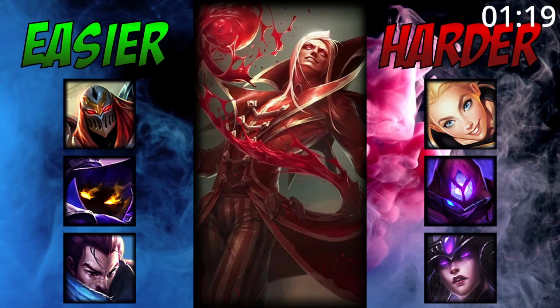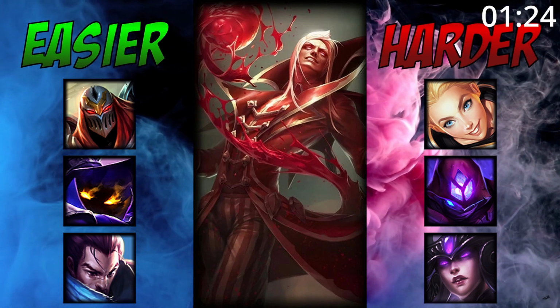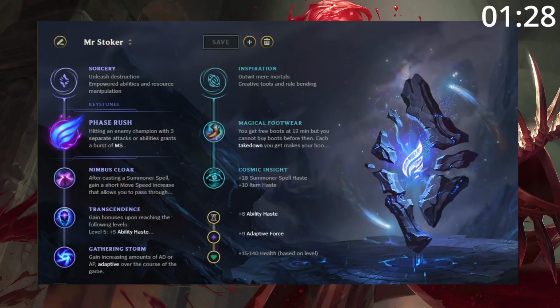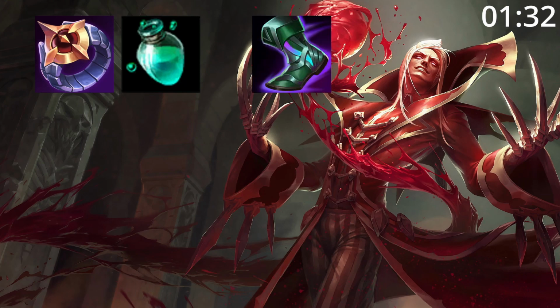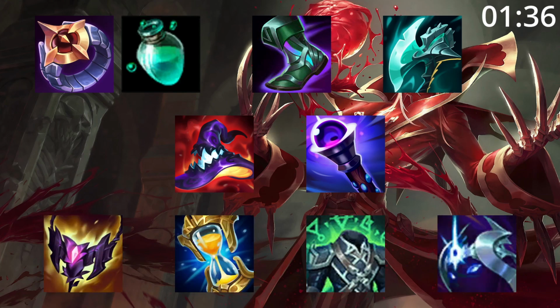For matchups, Vladimir does very well into burst champions where he can easily avoid their burst. However, he can struggle against mages with CC who can poke him and then lock him down. For runes, take this. Phase Rush greatly helps with its lack of mobility. For build order, start Dark Seal refillable into tier 2 boots and a Night Harvester. Follow this up with a Hat and Void Star for maximum damage before finishing your build with any of these.